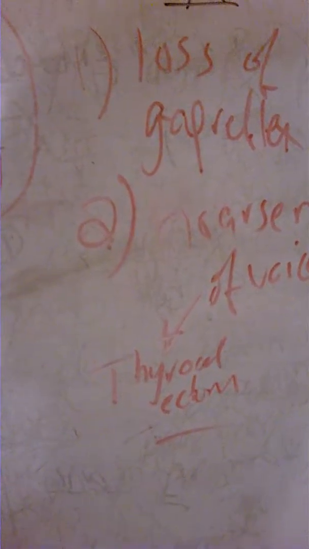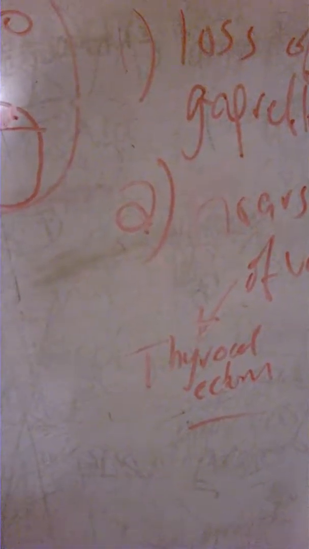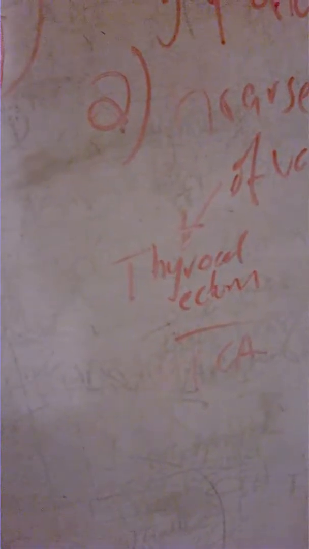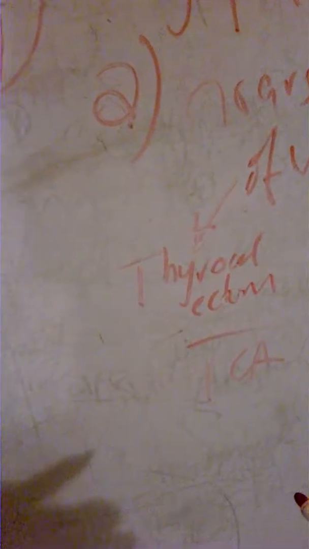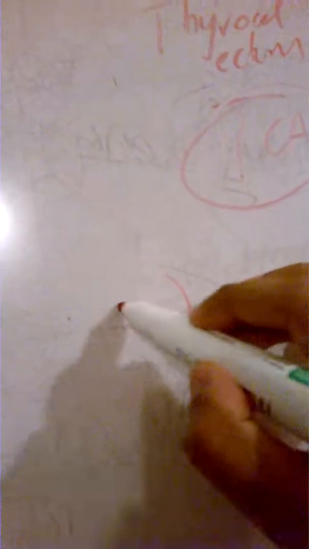Also, there is a medical condition which can actually cause 10th nerve losses. One of them is lung cancer. Lung cancer likes to infiltrate into the 10th nerve. The 10th nerve is traveling next to the lungs, so it infiltrates into the 10th nerve, and it causes hoarseness of voice, loss of gag reflex, and also something which is very important. Remember, loss of vocal cord approximation will also cause a lot of aspiration.